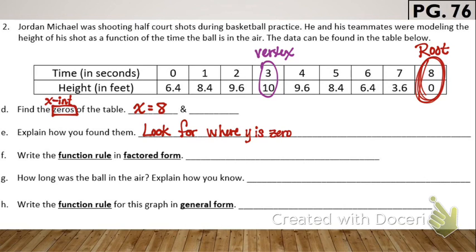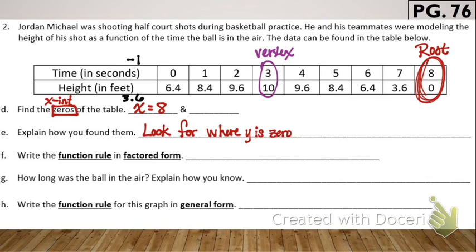But look at the pattern on this table. We've got our vertex of 3, 10 here. On either side of this, my y values repeat. 9.6, 9.6. 8.4, 8.4. 6.4, 6.4. 3.6, so if I jumped backwards on the table here, what would the y value be? I'd have negative 1 up here, because that would jump backwards. What would the output be, the y value? Not a negative, it's just going to repeat. So it's going to be a 3.6.